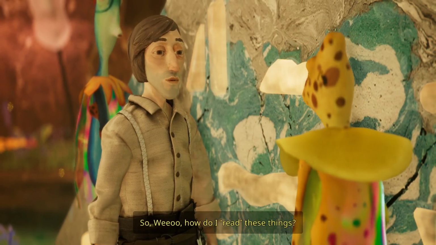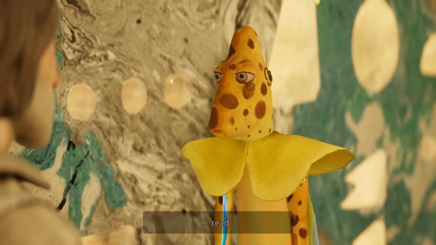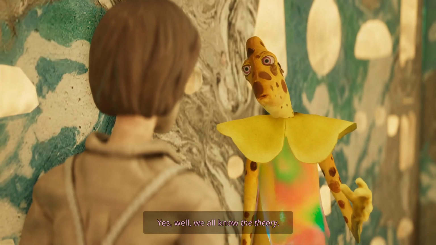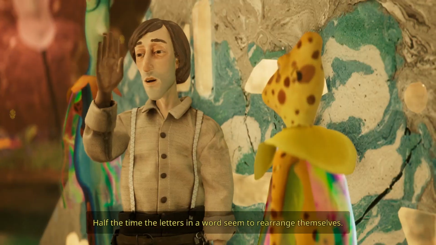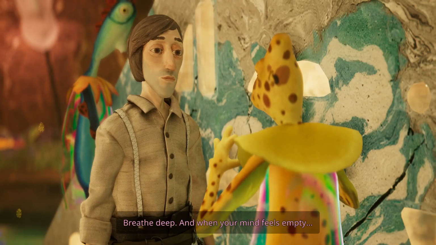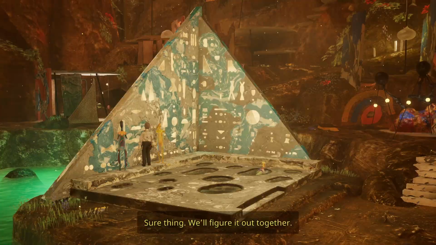So, how do I read these things? Actually, I can't. If it's hard to explain, I'll just watch. Read what? I can't understand the jellies. Oh, what? But you explained it to me. Yes, well, we all know the theory. Oh, that's okay. I'm not great with human books. Half the time the letters seem to rearrange themselves. Everyone else can do it. If everyone else can do it, then you're kind of just lacking there. When your mind feels empty, stick your nose into it and remember what's in the jelly. Sure thing. We'll figure it out together. Let's give this a shot.